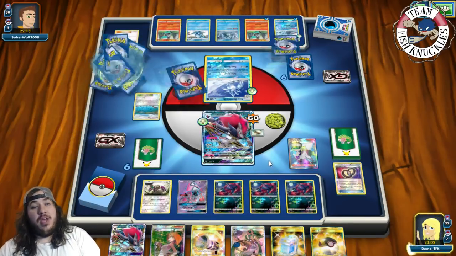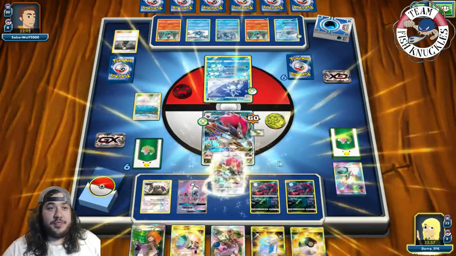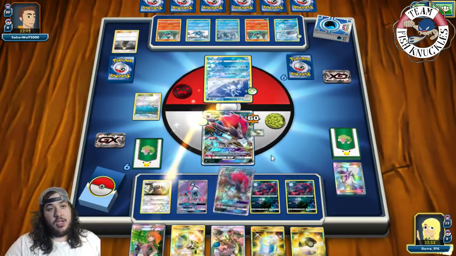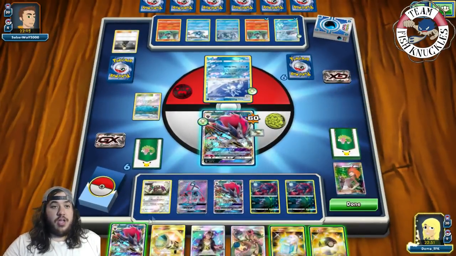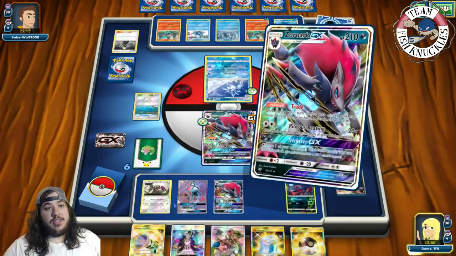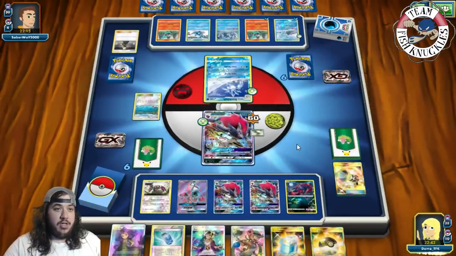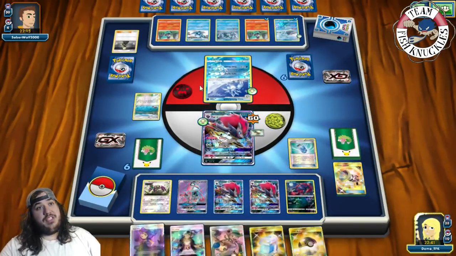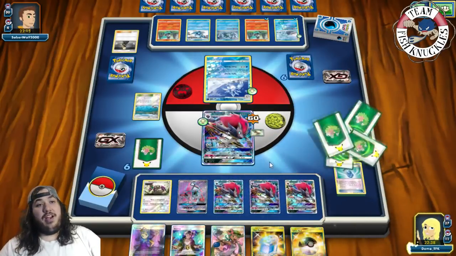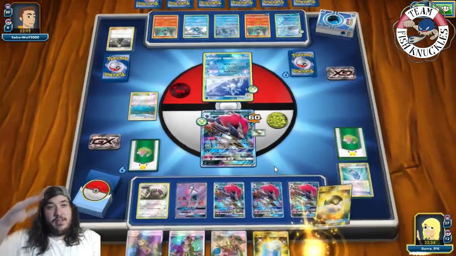Hey, there we go. Step number one. Put down a Zoroark. We will trade, discard the Bridget. Pretty irrelevant card right there. So Bridget, draw two new cards. Okay, put down the Zoroark. We'll trade, discard the Counter Catcher. It's pretty much going to be useless. I don't think we're going to use it this game, really. Okay, so we have four Zoroarks now. Look at that. We'll trade, discard the Ultra Ball. Pretty useless card right now.